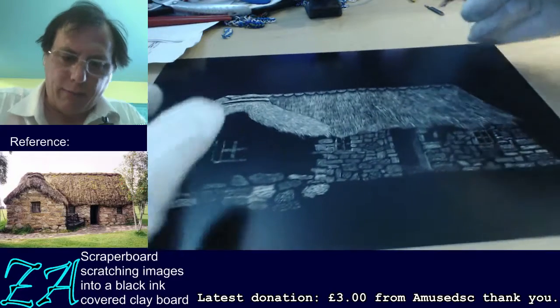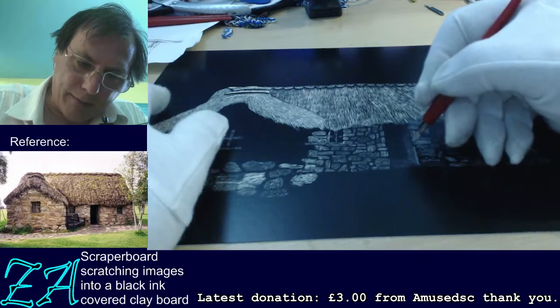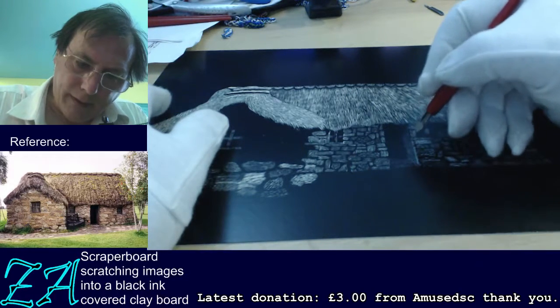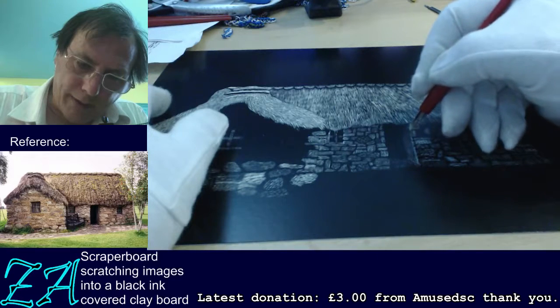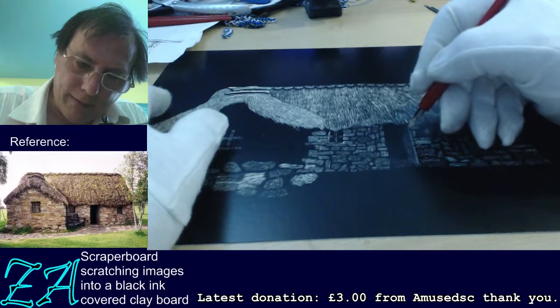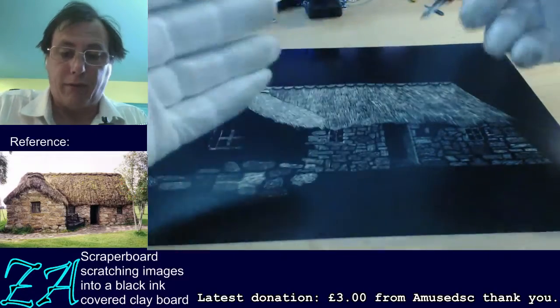I do want the door frame to be a little bit more visible, so although I'm still scratching quite lightly, I am applying more scratches into the area so that it stands out a little bit from the door. And you can sort of see the edge of it. Now I'm trying really hard not to keep scratching in the same place, so I distribute the scratches out over the area. I don't want great big white blobs, which I will get if I'm not careful. A bit like when I'm carving, the sharp edge tends to want to drop into the groove that was there from the previous scratch.